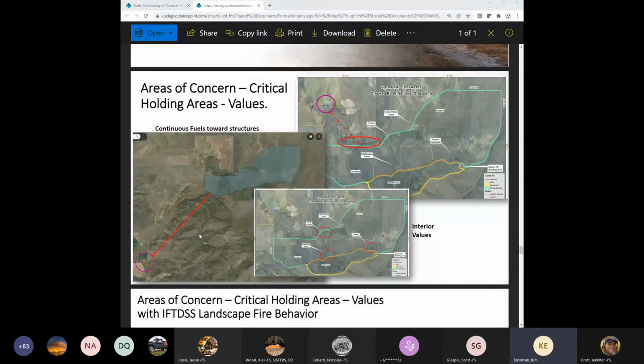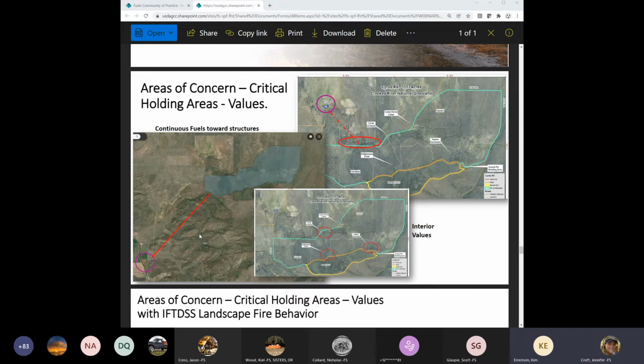So in this, back to our Cyrus unit, we've got 3 areas. The first one is the top right. And again, that's that area between the burn unit and the house, right? We talked about it's about 0.6 miles, but it's got this continuous fuel bed right between it. It's got all those shrubs. So if you're burning with a southeast wind, you know, it's like, okay, that could be a holding concern for me.